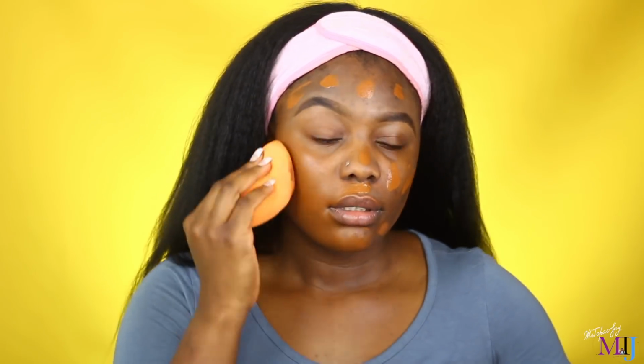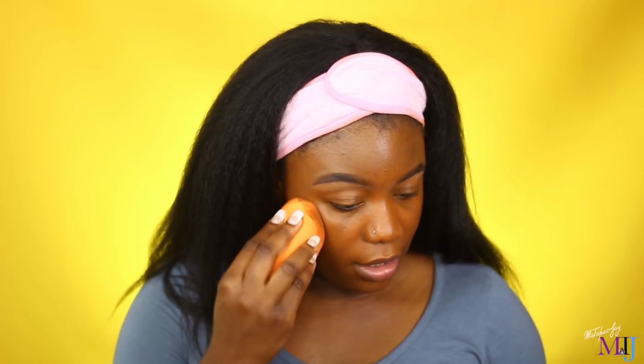All right. Okay. Ooh, that's not a forgiving smell. I don't know what it smells like. It smells like plastic. They said Stay Matte But Not Flat Liquid Foundation provides full coverage with a mineral-enriched matte finish. Okay, it is not full coverage, but maybe I just didn't apply a lot because I only applied about half a pump or whatever. Let's try and see if we can build it up.